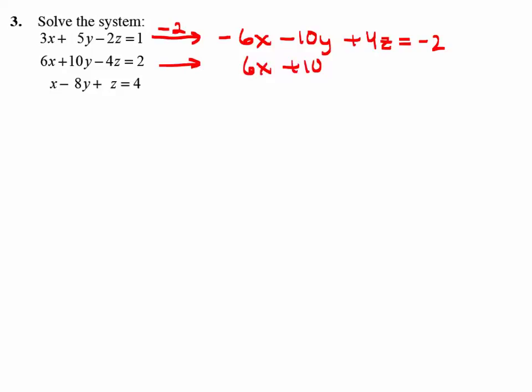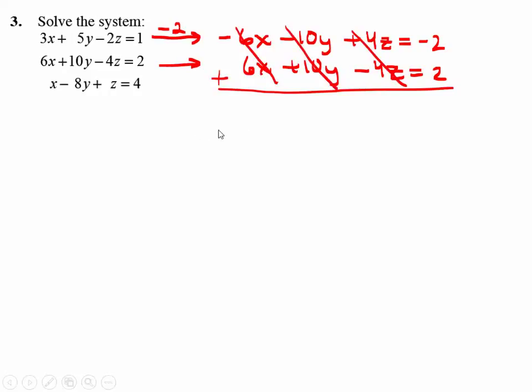But as I do this, I notice something kind of weird. And as I add them up, I notice something even more weird. X's are gone, Y's are gone, Z's are gone, everything's gone on this side. At the same time, everything's gone on the other side. So sometime during the process, it doesn't have to happen in the first step, it could be all the way down here on the second step, or on the third step, but somewhere along the line, you're going to get 0 equals 0 because everything just canceled.